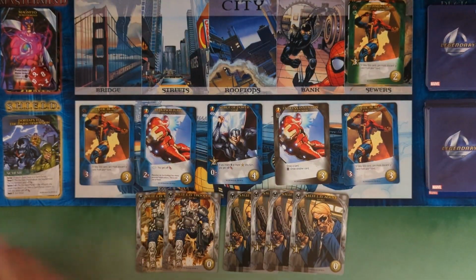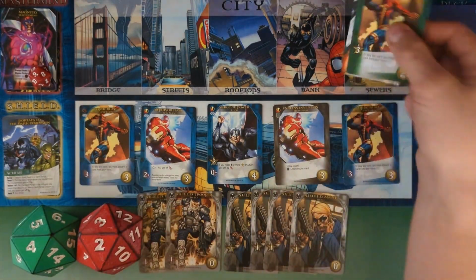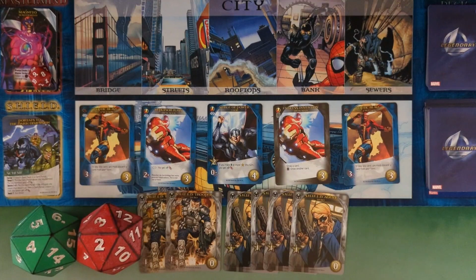Looks like we're going to be working with ourselves with a 4 and 2. Why don't we fight this Determination? Not only do we gain the Skrull Shapeshifter, but that Bystander, a little extra victory points, and we gain the Determination into the discard pile.